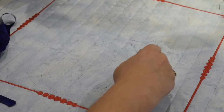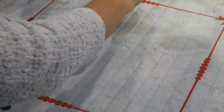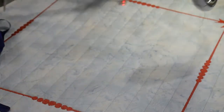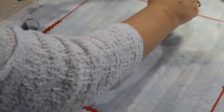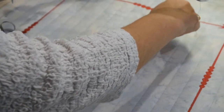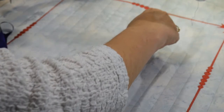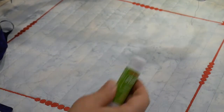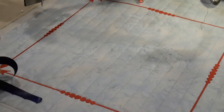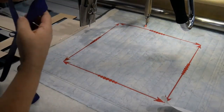What you don't want to do is push very hard on here because you don't want to shift this out of position. So I'm pushing lightly. You can also position the machine and actually push against the throat of the machine if you need to, if that would be easier. You just don't want to shove it out of position. Okay, so the next thing is I'm going to go ahead and glue this in place, and then we'll get ready to stitch it down.